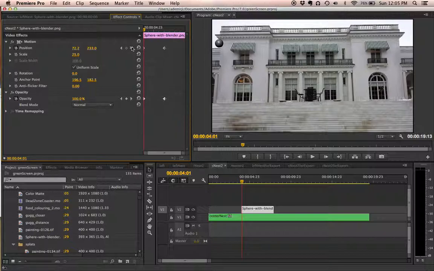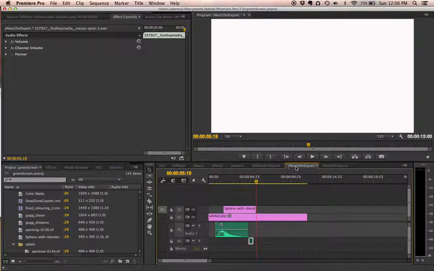Then we go to the keyframe, and it's off the screen. I'm going to go 1 more frame forward. So look at this here. These are so big you can barely see it, but you can see it here. So that's 1 frame. It's at 100%, and then I go 1 more and I make it 0, so it disappears. And then the position is just start far left and then far right.